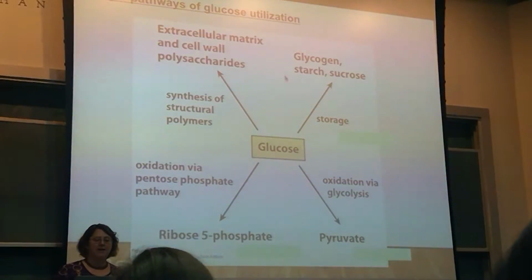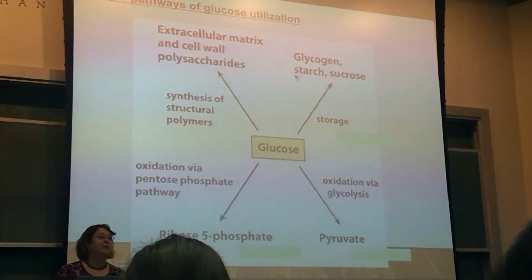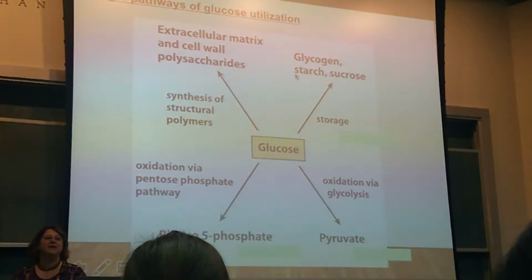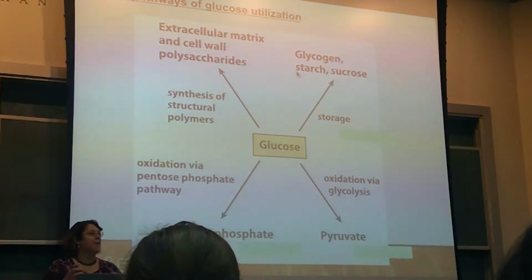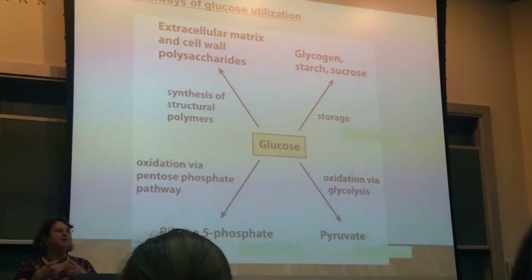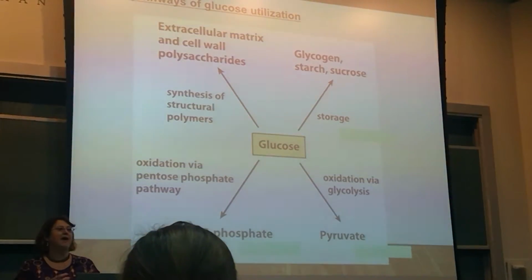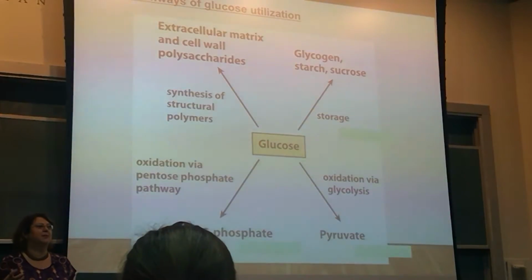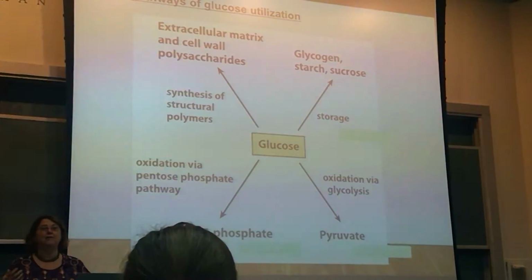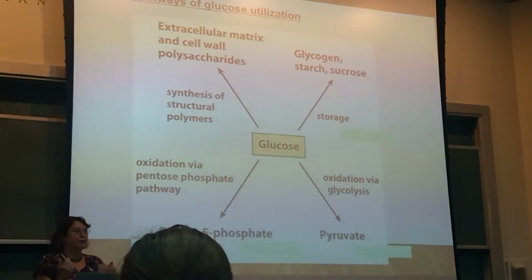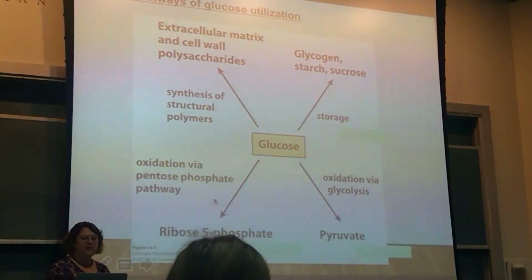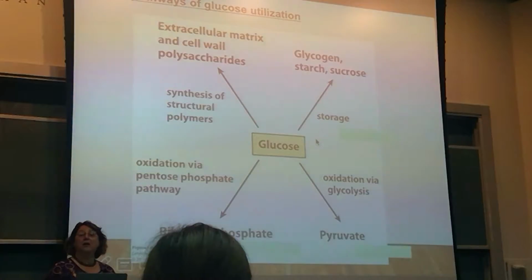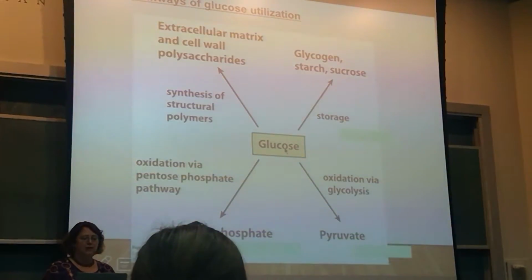And basically what happens with glycogen and starch in particular is that they don't contribute to the osmotic potential because they're a polymer, and so you can actually store a lot of them without having this really high osmotic potential, which is a problem for the cell in terms of potentially bursting or shrinking, depending upon if it's too low or too high.